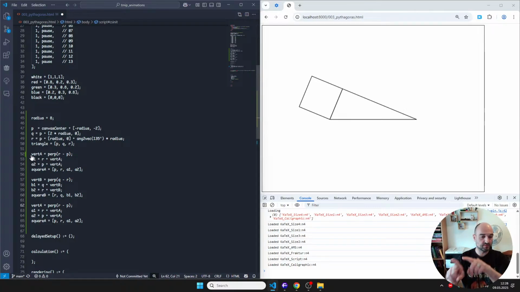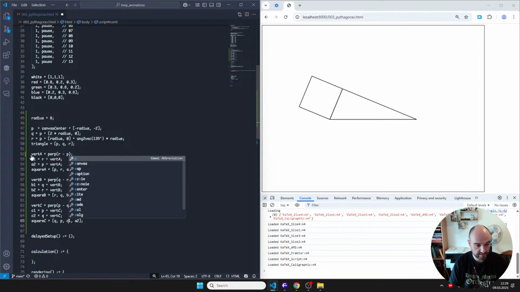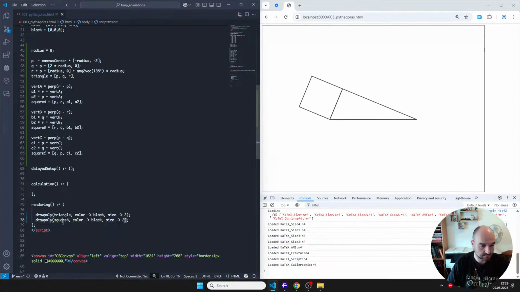And for the hypotenuse, we have P minus Q. And everything with C. The vertical of C, the C corners, and we start with P and then we take Q, the C square, and Q, P, C1, C2, and maybe draw them, not just type them.